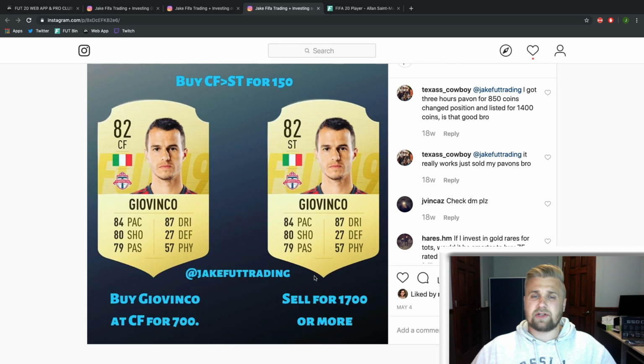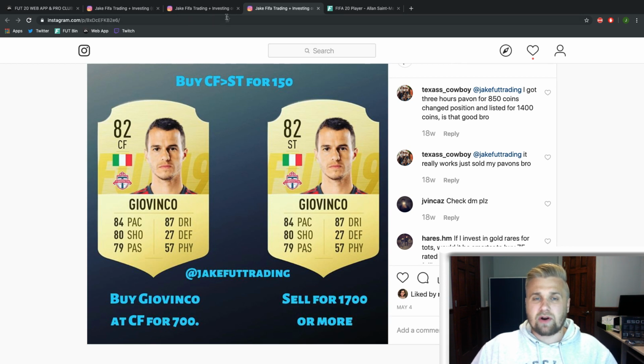You're using position change trading by finding a cheap position change, using it on a card from his starting position and changing him to something outside of that, and then reselling at a higher value. And I love doing this method early on. I typically get a handful of cards that are in the same position, and I'll start slowly modifying them one by one and then listing them on the market.